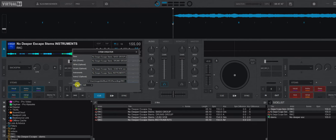And then we have this thing down here, and that's pretty important, because what we're doing now, we're stacking a lot of audio, and it's the same track, so some of them are going to be right on top of each other. So we might get into some clipping or some distortion. So we probably want to create some headroom for ourselves, and that's what this does. So I'll put in 6 dB, so we'll get a 6 dB headroom on all these stems, so they won't go above unity when they're combined. And even if they get a little too low, the auto gain in Virtual DJ will just take over and bring them right back up, so they're going to be loud enough. So that's an important little thing.